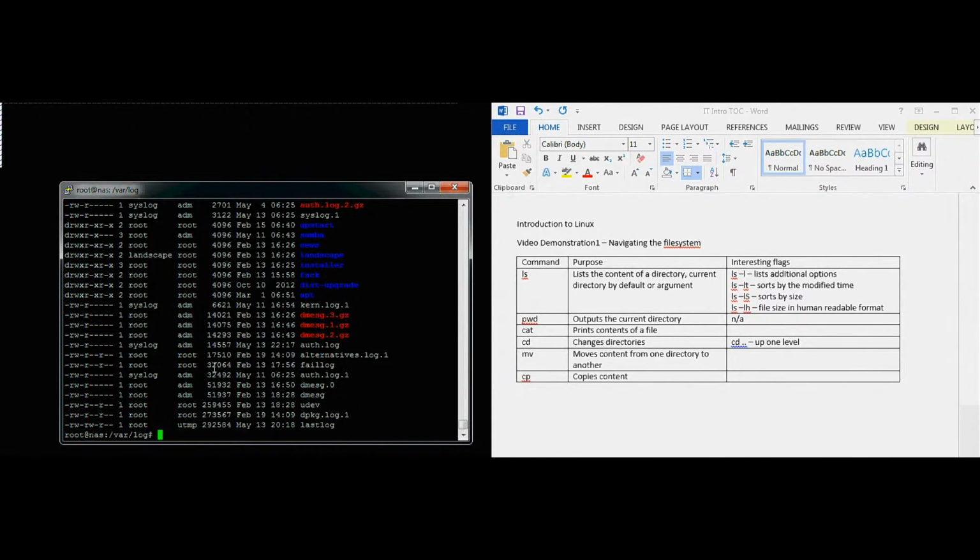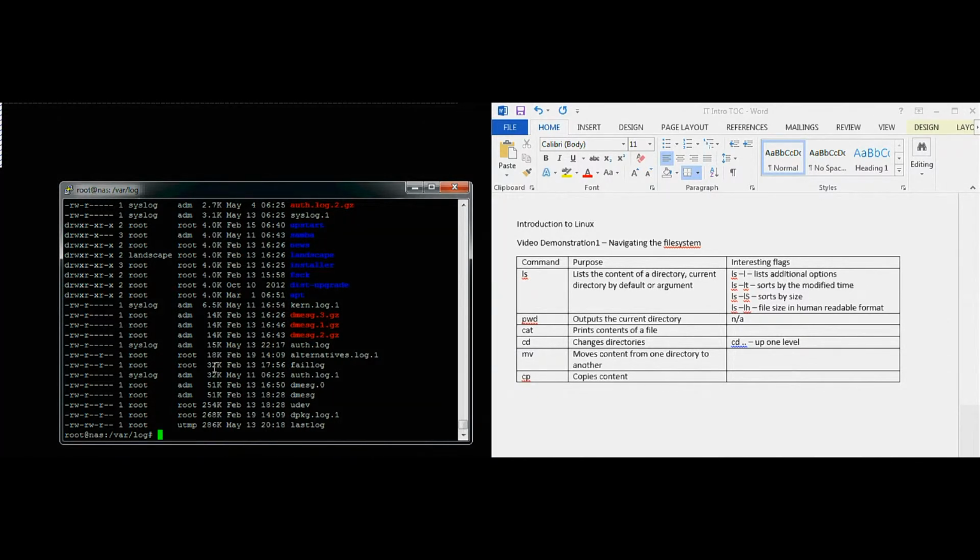Now let's talk about the file size for a second. In Linux, the default file size that shows up with ls -l is in block size, which is not very useful if you're just looking for large files, because you would have to sit here and kind of estimate or do the math. So ls provides a really handy option, h. Add h to ls -l, and you will get the file size in what they call a human readable format, which is a lot easier because now you can see that the file size is displayed in kilobytes. If I had some large log files, it would be displayed in megabytes or gigabytes. It would just abbreviate the file size to something that was actually easy to read for me.